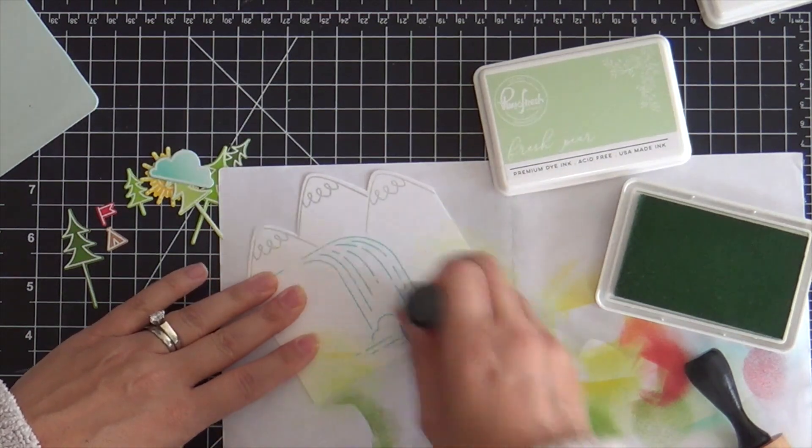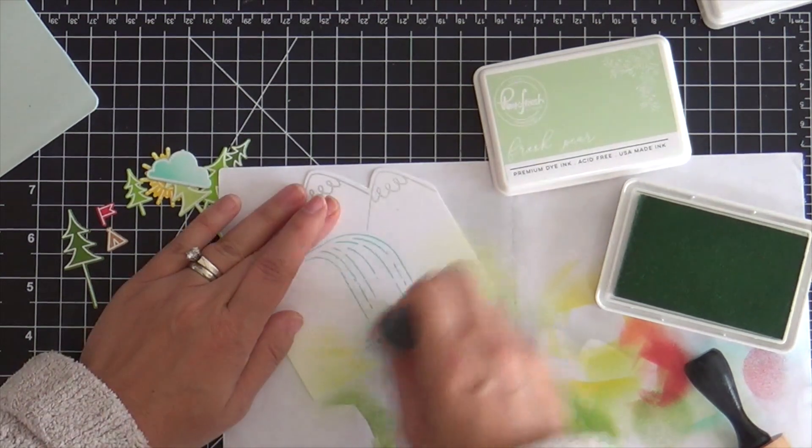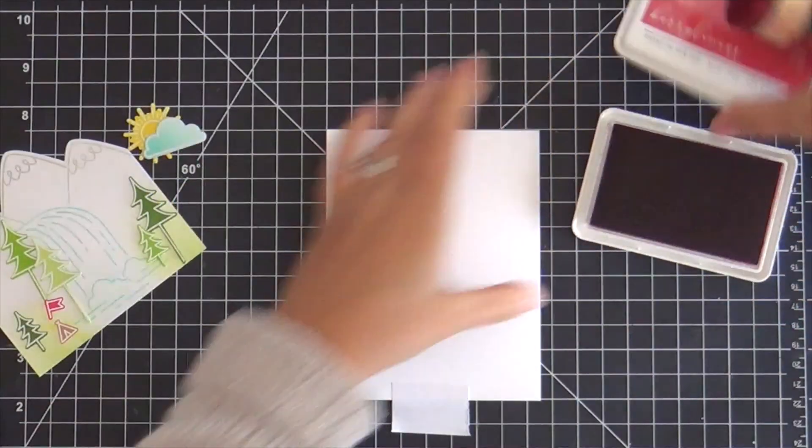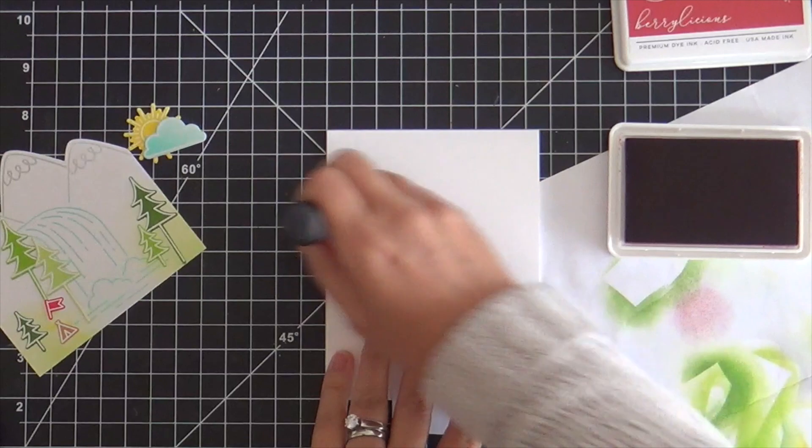What I'm doing here is adding some subtle green shading to look like a grassy area on the side of the waterfall. So I could put my little tent there in the grass.